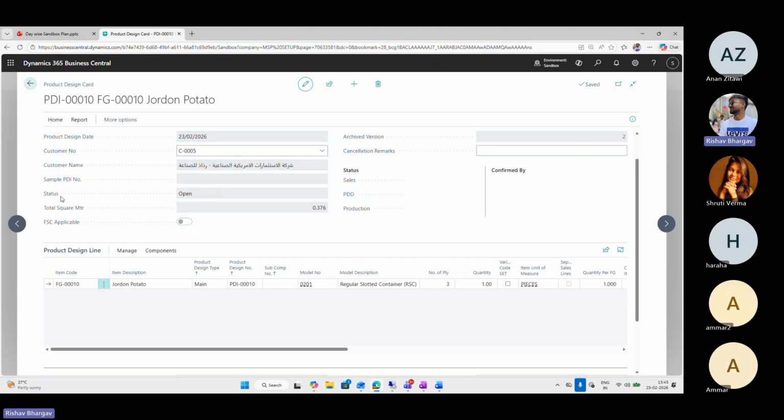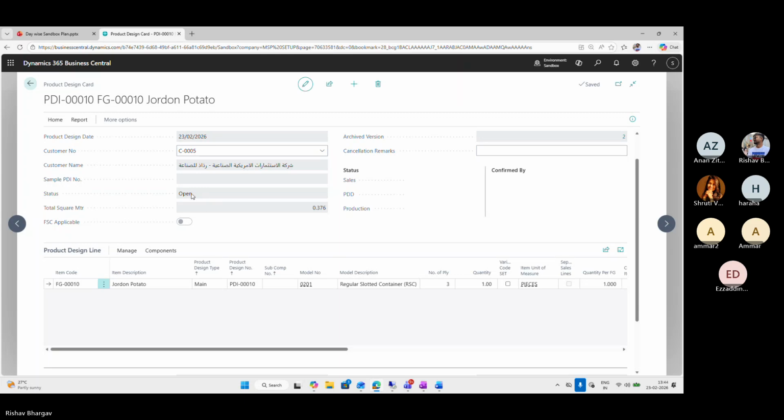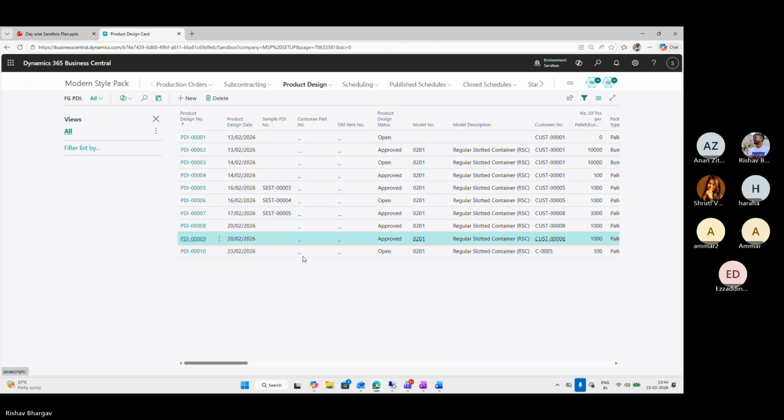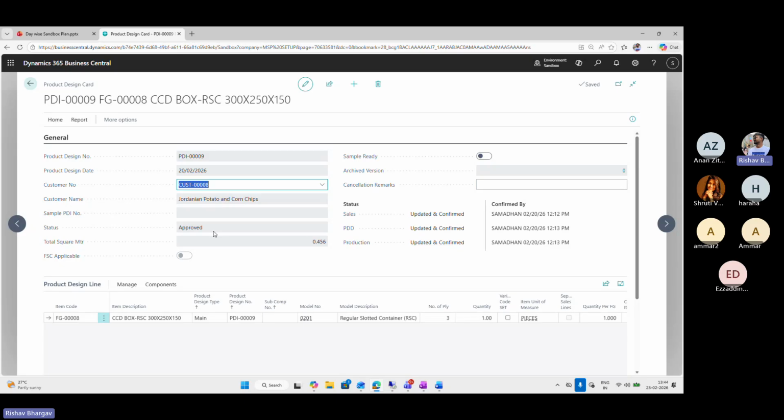Status of the PDI: currently it is open. And total square meter. What do we mean by open, and what other status types are available? Here you can see it is approved.